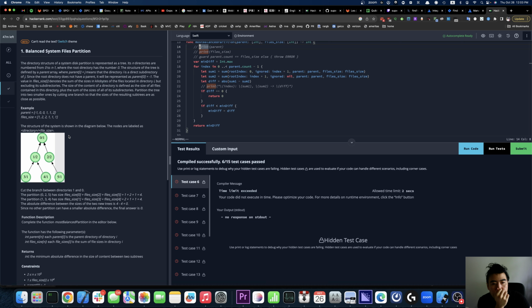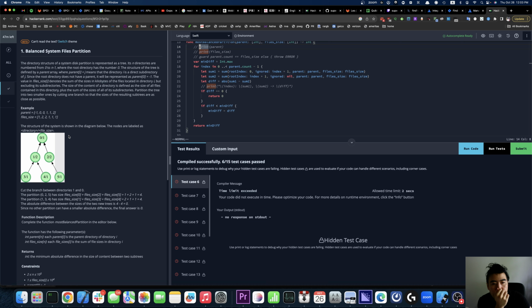So start index should be something like starting. Start index equals to ignored is nil. So if it's nil, then it should start from root index plus 1, I think. Wait a second. So here, no, index already plus 1.